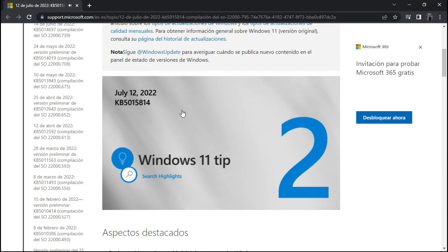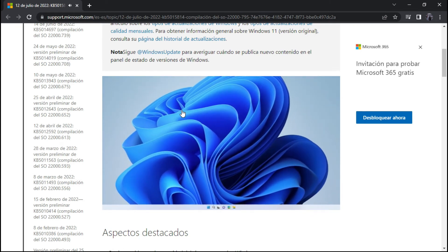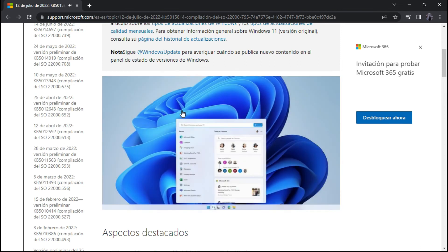Now on to Search Highlights and your tip. We are excited to introduce Search Highlights. Search Highlights in Windows 11 present notable and interesting moments unique to that day, both globally and in your region. For example, you can quickly see holidays or anniversaries and learn about special or educational moments. To see Search Highlights, click or tap on the Search icon on your taskbar. If you use a device managed by your company, Search Highlights will also feature the latest updates from your organization and suggest people, files, and more based on your recent activity. Search Highlights will roll out to Windows 11 devices over the next several weeks, with broad availability in the coming months.